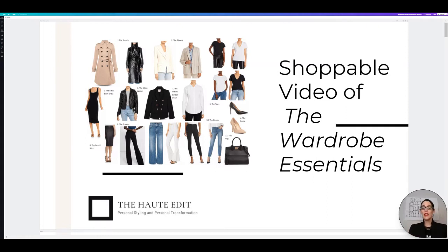With each of your wardrobes, and especially when I'm doing wardrobe edits, I find that everybody has so many pieces that they don't wear. Within each of your wardrobes, you're supposed to have about 80% classic and 20% trend, or 20% of whatever style you're going for. So these would be the essential pieces that you would build your wardrobe off of.